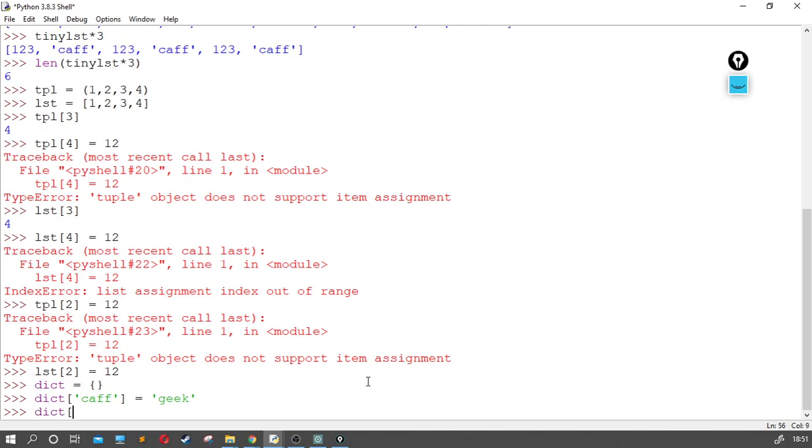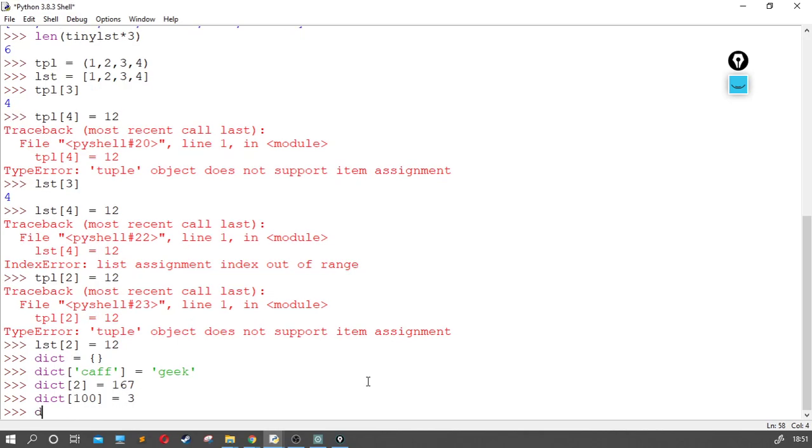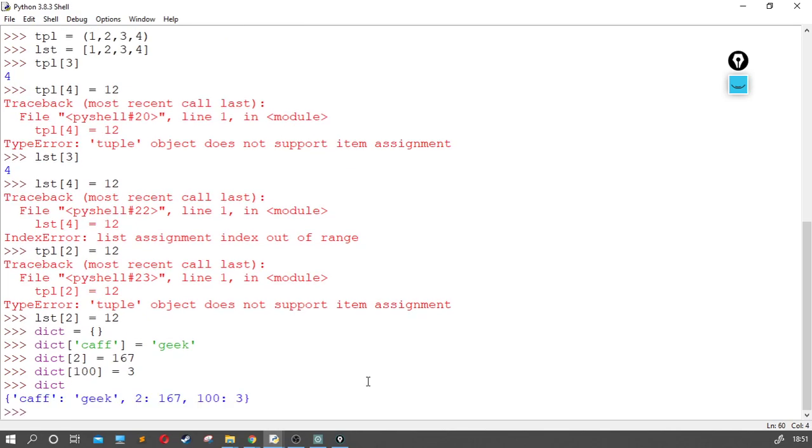I would like to have dict2, which is equal to 167. We got dict3. Let's go with dict100, which is equal to, no, let's go with 3. We got it. So if we print dict, I can have everything. So we can also go with dict1. So that's how you initialize a dict.